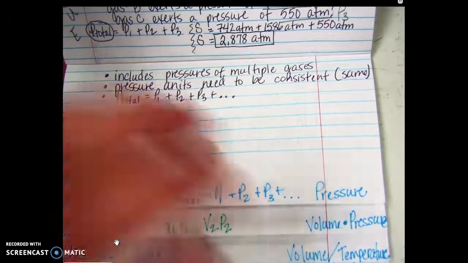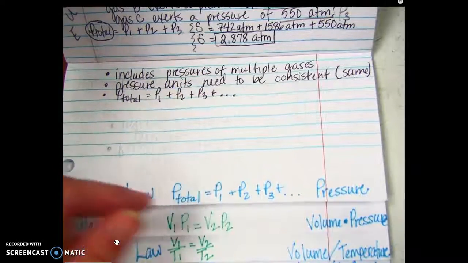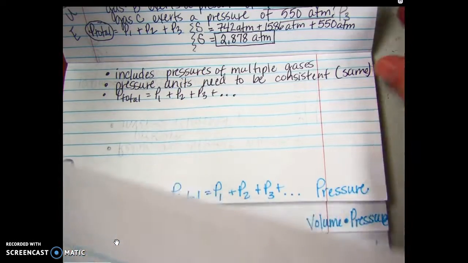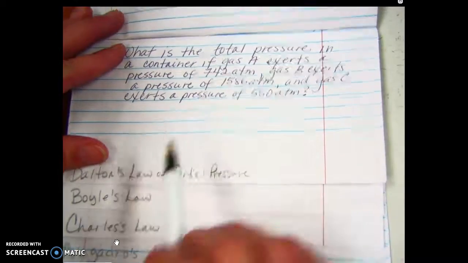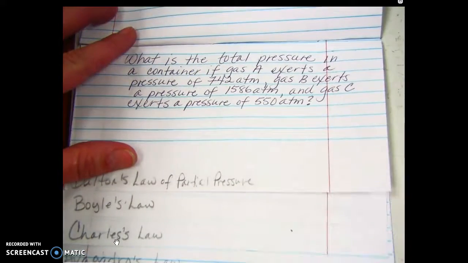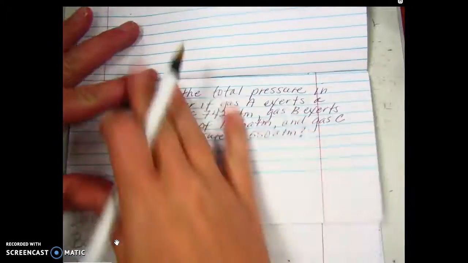I have 2 foldables. This is the one I use in class, and of course it already has the problems worked out. The second one, I made just for this video, so you'll see me switching them out quite often. Okay, so Dalton's law of partial pressure. The way we're going to work a problem every time is we're going to label and circle.